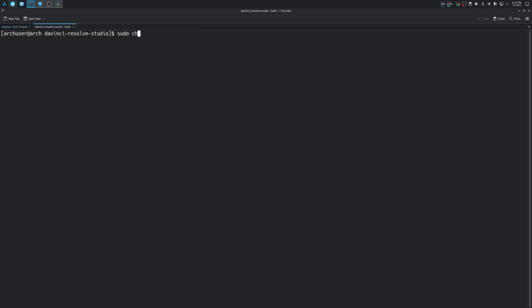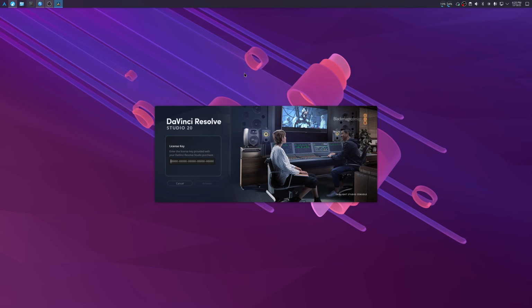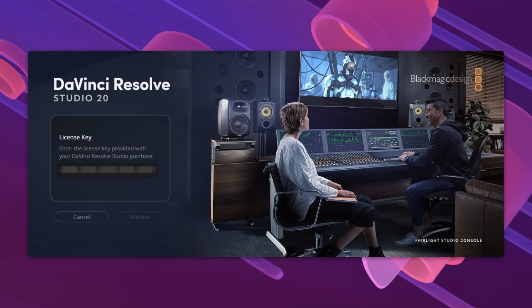So sudo chown $USER $USER /opt/resolve/.license. All right. And I'm going to blur this out so you don't copy my license key, but put yours in here and click on activate.